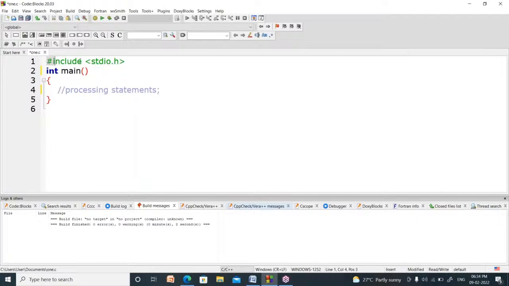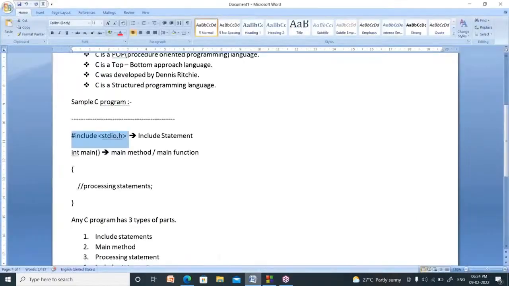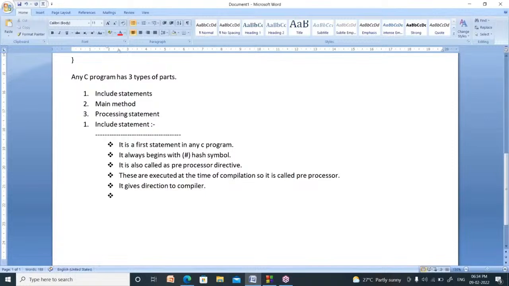That can be done by hash include stdio.h. Now, what is the use of this statement? It is used to copy the content of the stdio.h header file into our program.